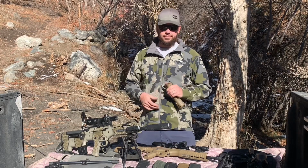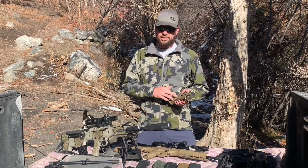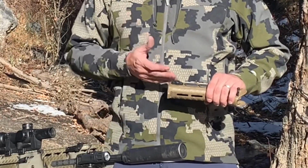And don't over tighten them. You may run into a problem with that, breaking the plastic or something along those lines. These M-LOK cuts are perfect for mounting all kinds of accessories. Like you saw before, I've got my flush cut mount here for mounting my sling.